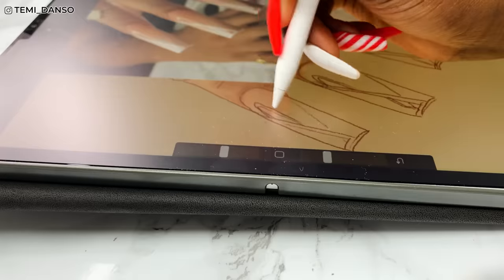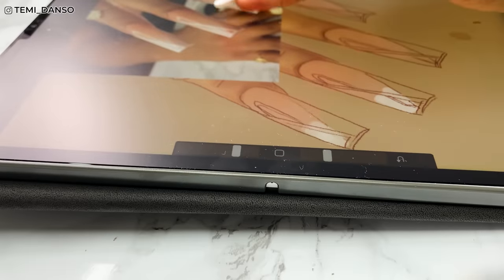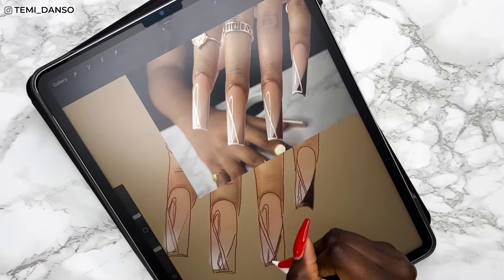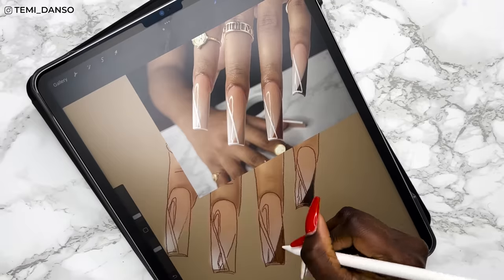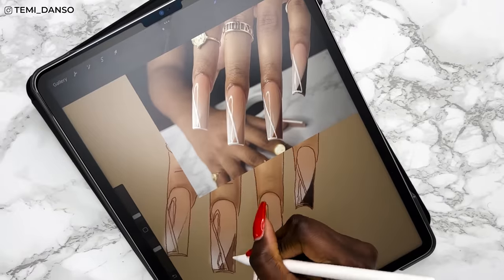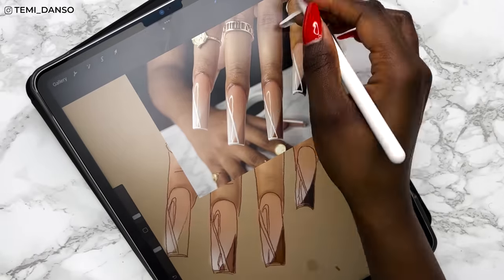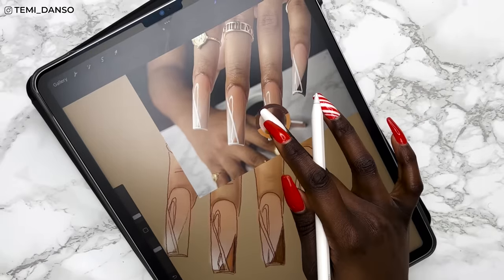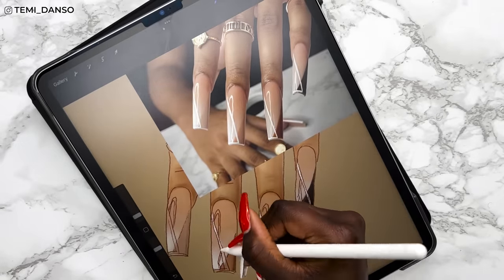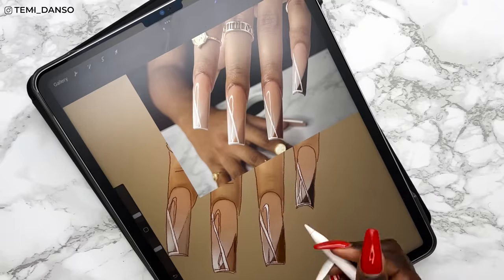Now the hand is looking good so I'm moving on to the nails — a beautiful ombré French kind of design with different nude tips. It was so easy to do the ombré and quickly blend it. Honestly, Procreate blending is actually simple. I get the debate that digital art is still difficult — I never said it wasn't — but in real life you'll never be able to just tap tap tap and quickly blend like this. Definitely a learning curve but simpler than real-life paints or coloring pencils. Now adding the sharp white nail art details — the bits of shine are what pull it all together.